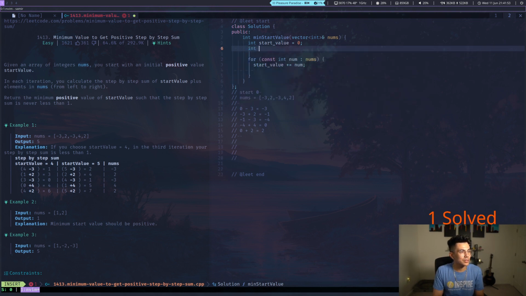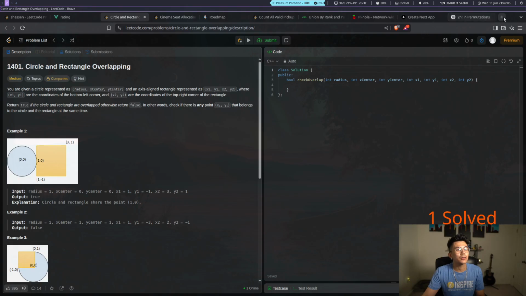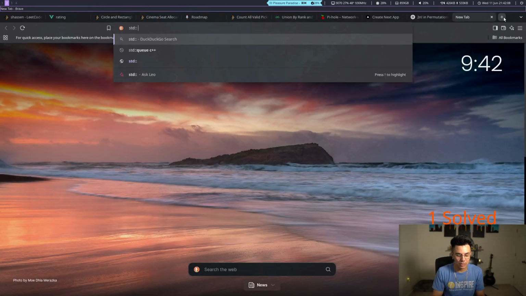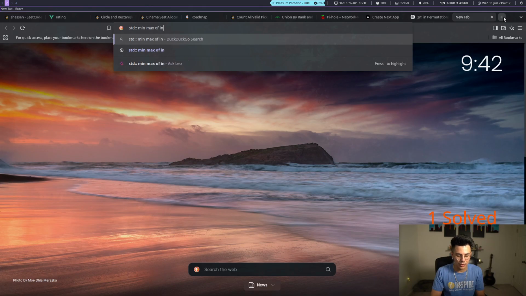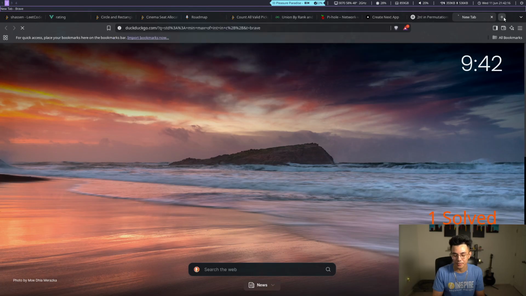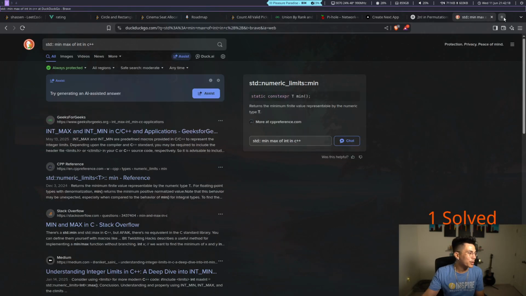And then we'll do int... I'm forgetting this. This is bothering me. It's an algorithms thing, I think, like min max of int in C++. I can't remember. No, not this one. Numeric limits. Can remember that.